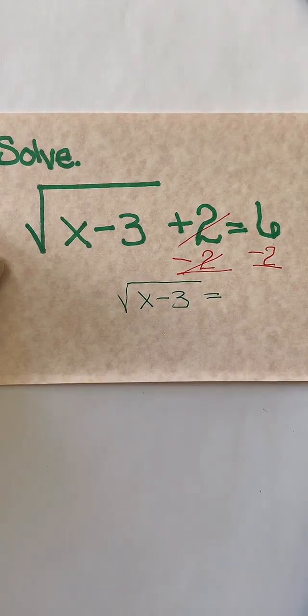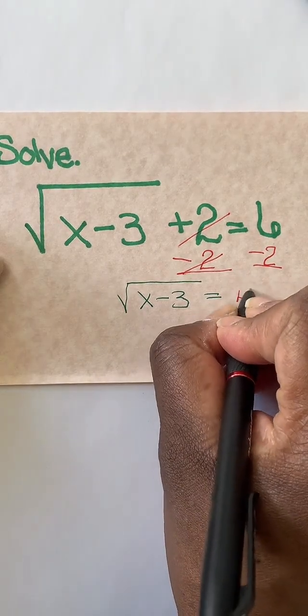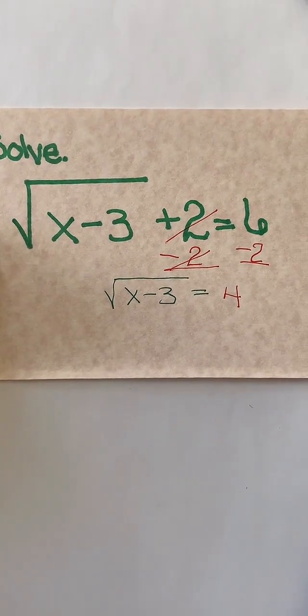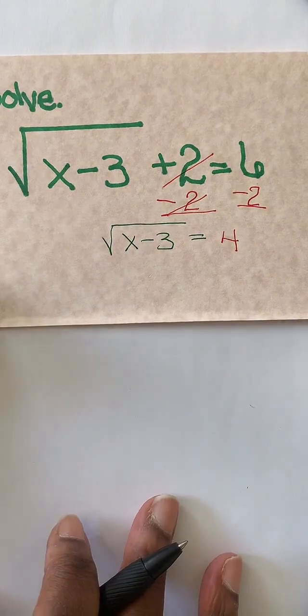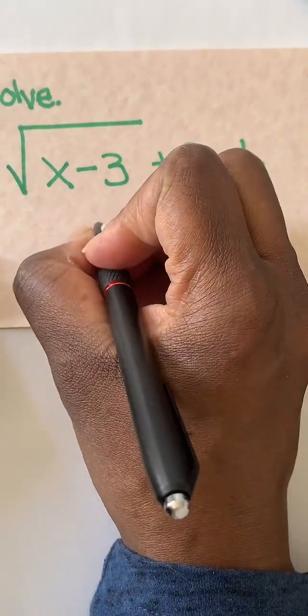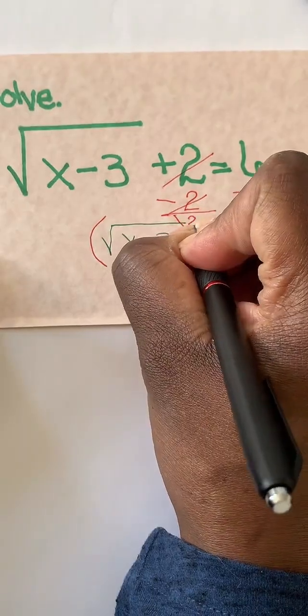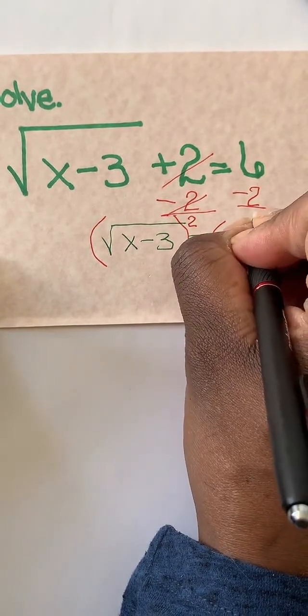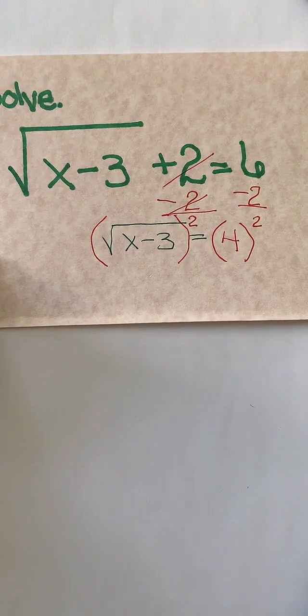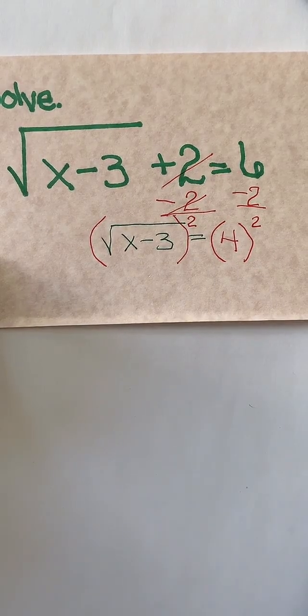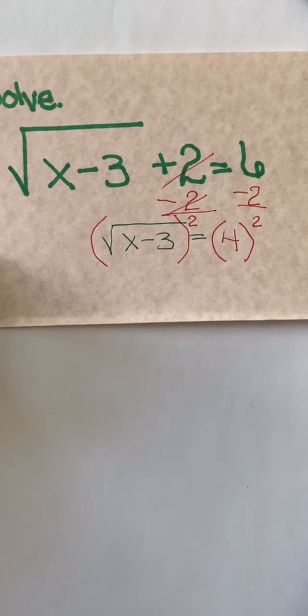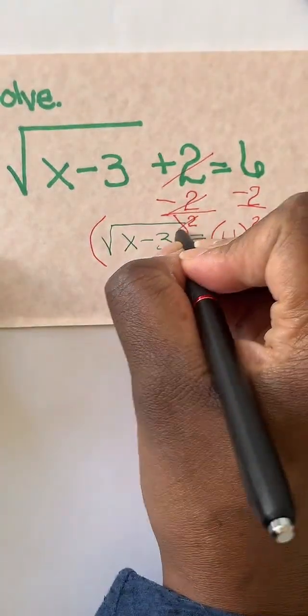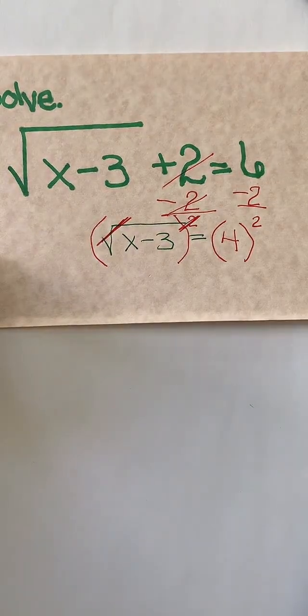Now 6 minus 2, that will give us our 4. Okay, so now we can do the square of both sides. Okay, do we all see that now? Because based off of some of your answers, a lot of people just went ahead and squared everything. But we need to isolate the radical first, then we square it. The reason why we're squaring it is because this 2 and this square root will cancel each other out. They are inverses of each other.